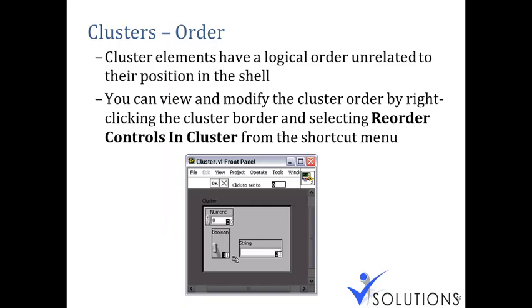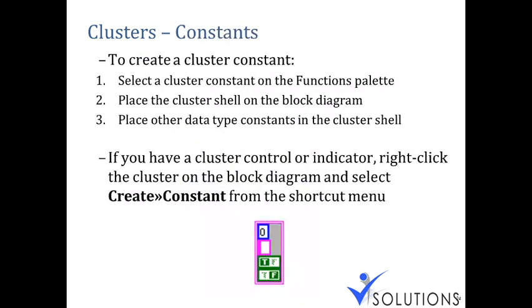If you ask me what is the importance of this, whenever you try to pull an object outside from a cluster, this order will matter a lot. It is basically the position where a particular object is placed on the shell. The order in which you drag and drop it suggests the order of a cluster. I'll show you how to reorder it if you want. And coming back to the cluster constant, once again it's going to be similar to the way you did it for your array.